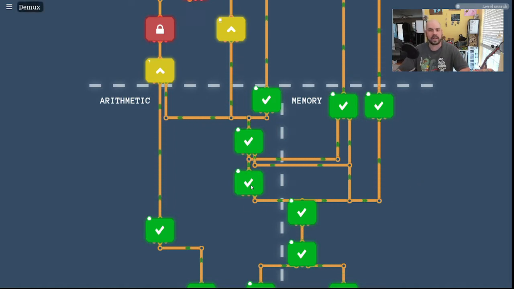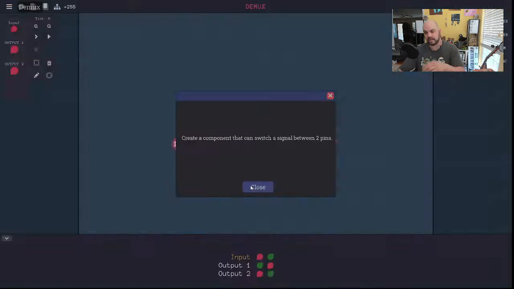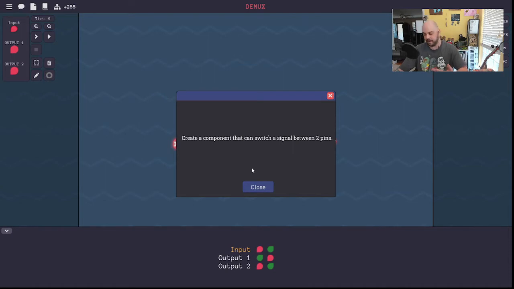So the first one we're going to get into is Demux. Right away, we're going to get into my frustration of how this game doesn't allow us to do real world things. But Demux, or multiplexer. That's what mux really means, right? So a demultiplexer in a real world scenario, simplistically, you have a certain number of inputs coming in, and then you basically double the amount of outputs. What these are really used for is addressing.